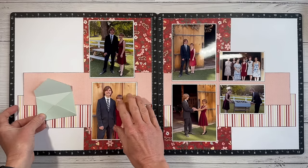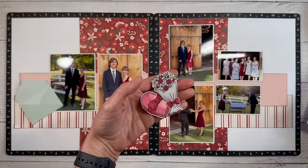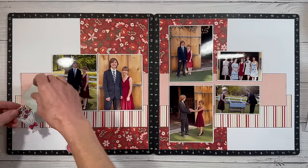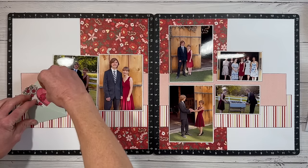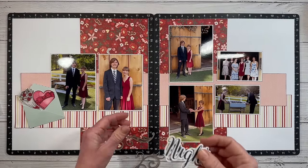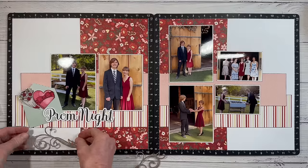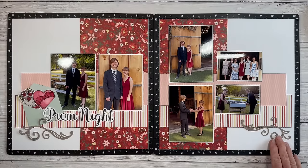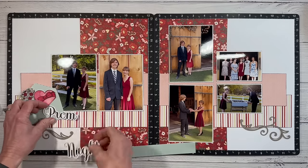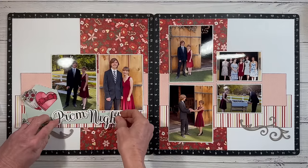Maybe I want these stacked this way so I have more room — let's keep them like this and we'll build an embellishment cluster right here. Off camera I stamped the heart in the floral bouquet and colored those in with my Spectrum Noir tri-blend markers — a little box of chocolates there. I thought these might be fun tucked into the envelope. The title is going to go under their pictures and I created my title on my Cricut — it just says prom night. I didn't want to say senior prom because it's not, so we just went with prom night. I'm not really liking that on the striped paper; it's a little bit hard to read. Maybe we could put some paper behind it — I cut a strip of Seabrook and that helps it stand out but I'm not in love with the idea either.